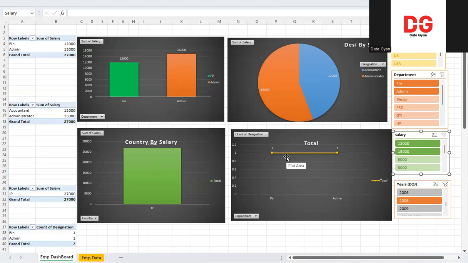So very simple and clear-cut, clear visualization. Anybody can understand what is happening with the employees. If they want to fire or review performance, they can lay off based on the data. If your data is more, there are many other things, correct? Any other question anybody wants to ask?